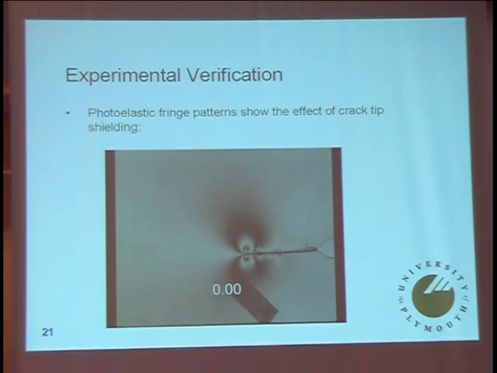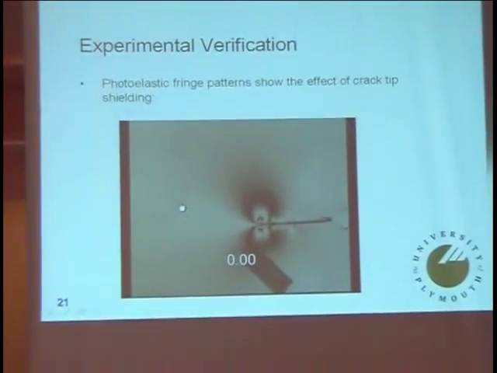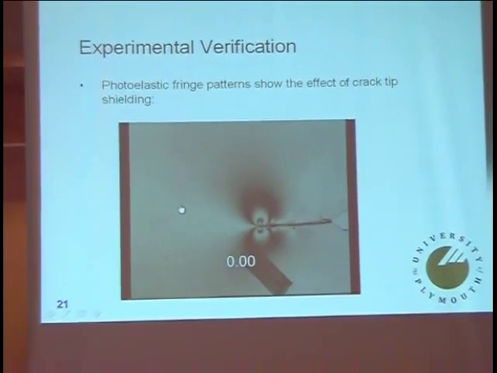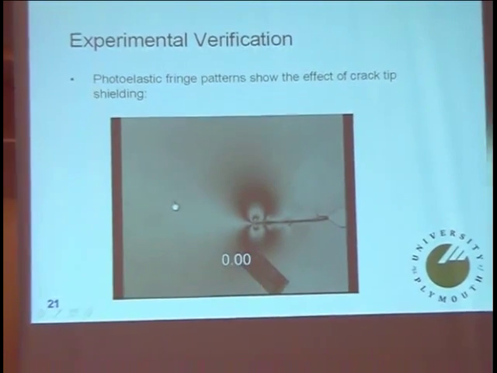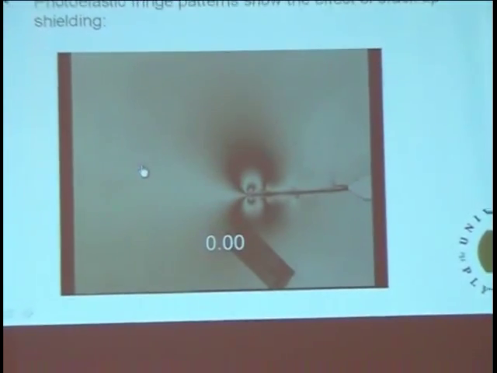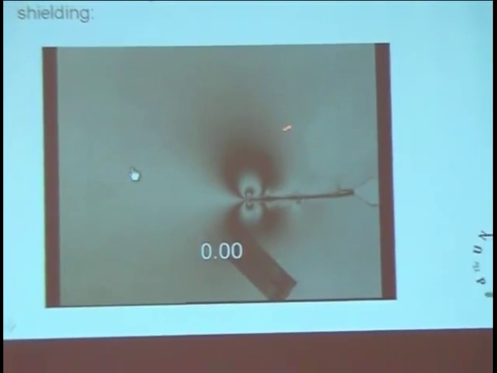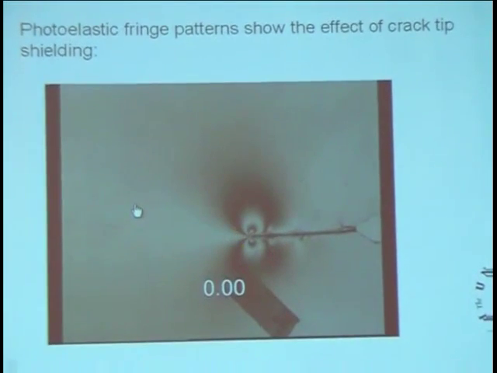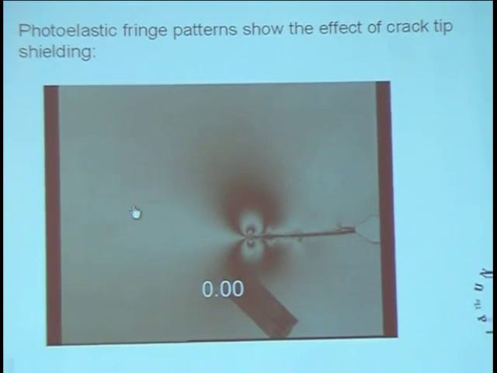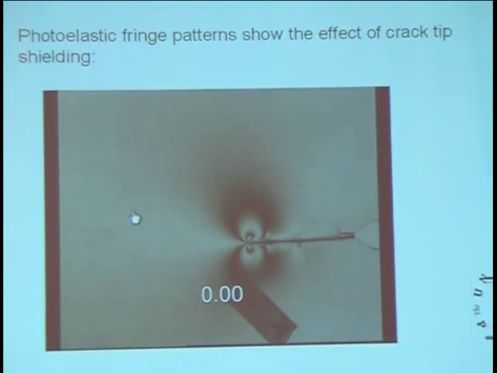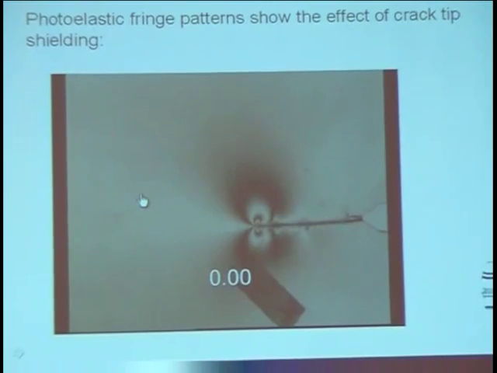Now, the other thing about photoelasticity is you can see explicitly, only just, I must be honest, the effect of the shielding. This is a fatigue crack grown from a notch, and this is at zero load. This is K value. This is normal K1 value. You'll see that that increases. If you watch these fringes carefully, you will see that energy is released during the early part of the fatigue crack growth, during the cycle. So as the load increases, energy is released, which implies you have a shielding phenomenon, and then you'll see they start to expand. So you get a direct view here, and it's a very local view.